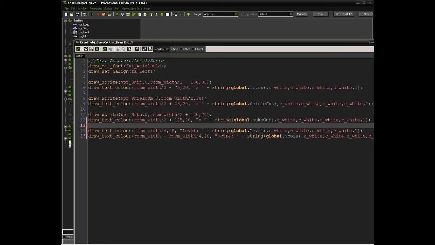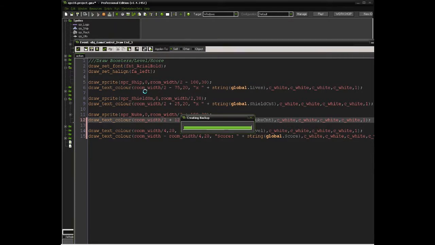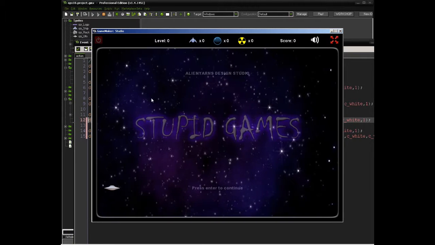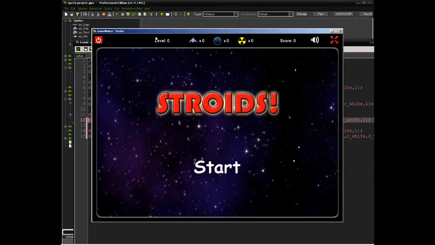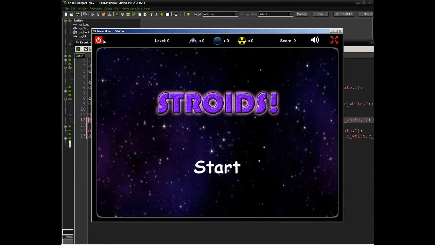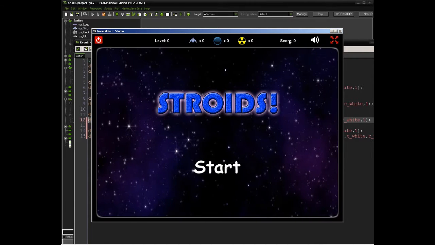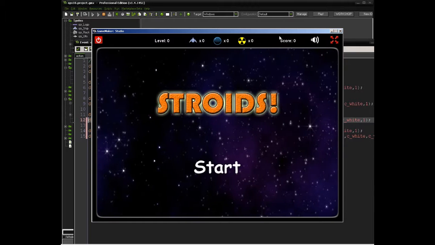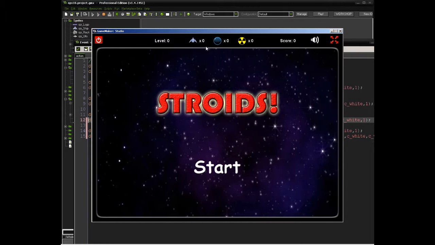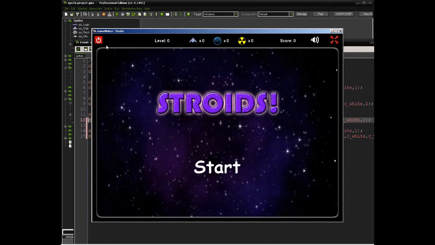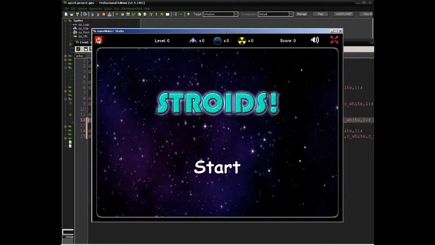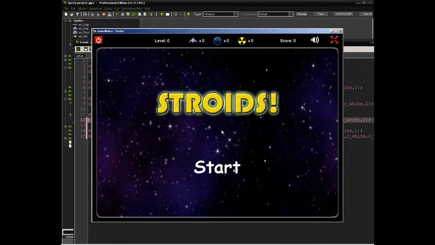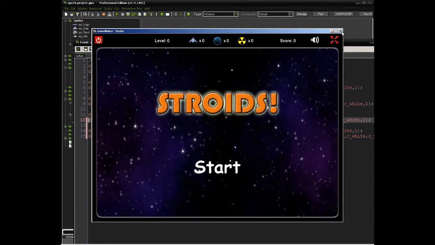Okay, so it should be the exact same code. It's just on the other controller. And I'm just kind of separating it out a little bit. Okay, so there we are. There's our start screen. And we got to get the full screen and the sound working. And then we'll do the exit menu before we even go into the starting of the game.